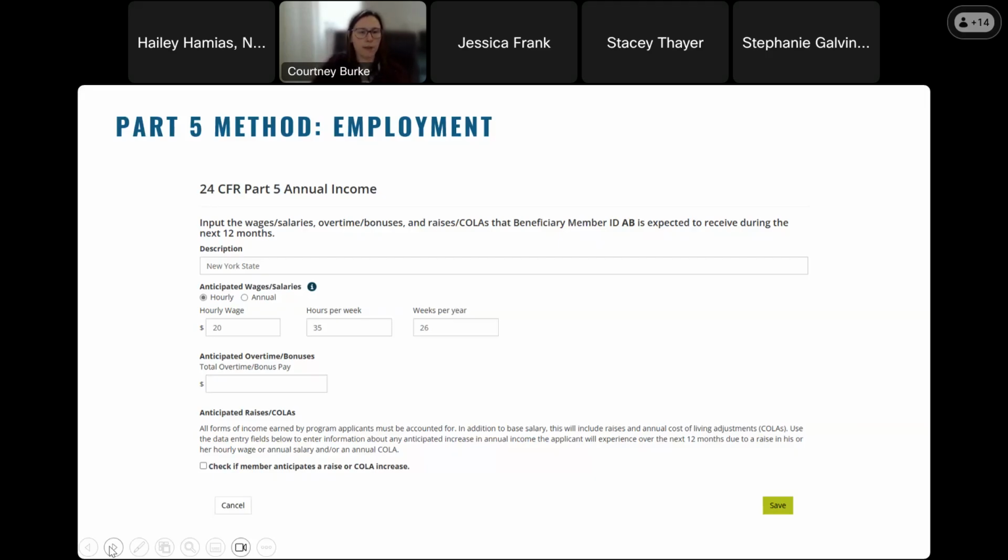If the hours vary per paycheck, generally you're going to want to take the average hours worked per paycheck and input that to get an average estimate of how much they make per year. There's also a spot for anticipated overtime or bonuses, and if they anticipate a raise or a COLA increase, you can select that as well.